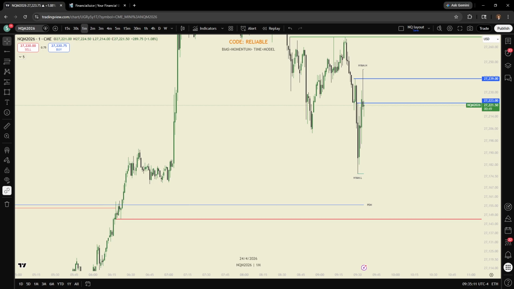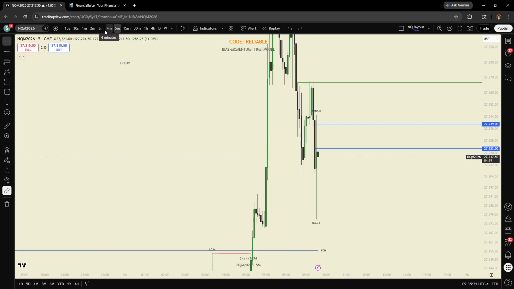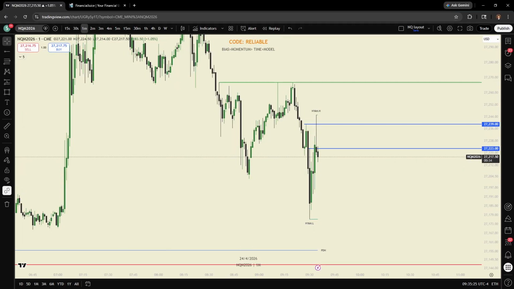Will this be a break even trade? Let's see. Probably. That reaction was not good. Yeah, we need to break the 5 minute and the 2 minute. Oh, I got break even. Darn. Rip.